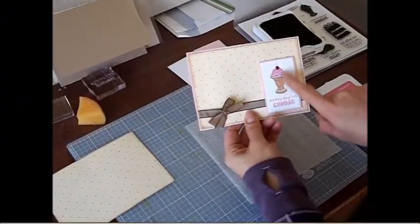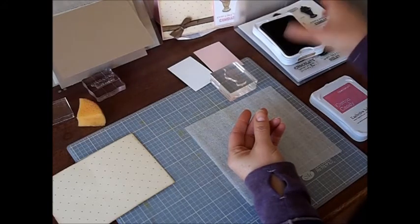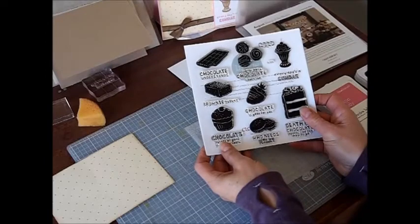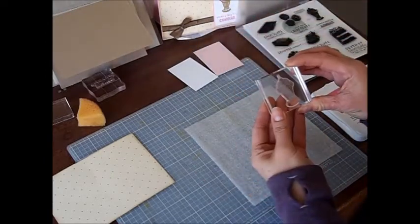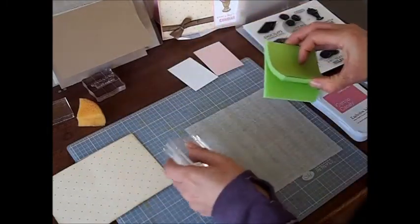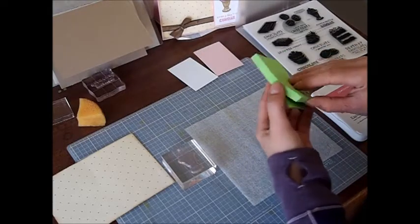I'm now going to make my Sundae shape. I'm going to stamp that in cotton candy and in desert sand. So it's from this lovely wee stamp set here. Every day is a Sunday. That's going to be my sentiment. So here's my Sundae on my block. What you need for this wee bit here is your post-it notepad.